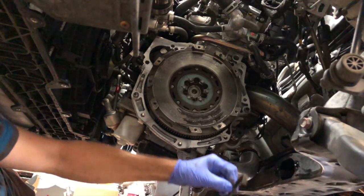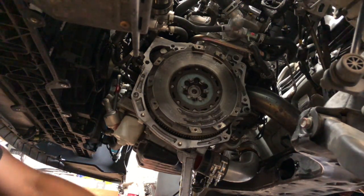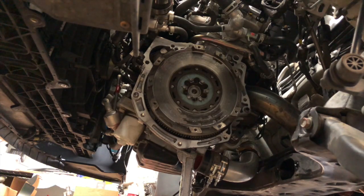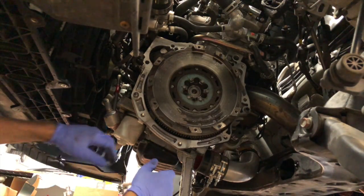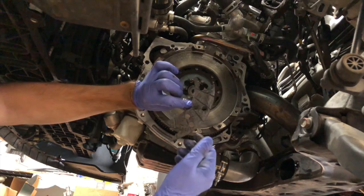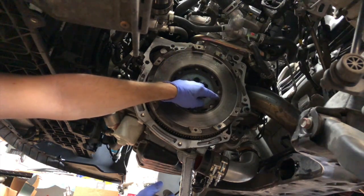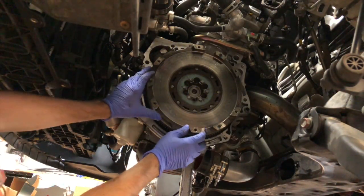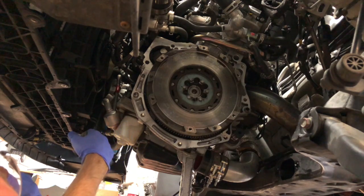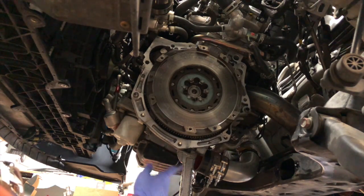And here's his clutch. Yeah, the pressure plate failed. It's actually, the pressure plate's still in pretty good shape. Get rid of that. Here's your clutch, ready? There it is. All right, so to get this off, that's a 6-point. I forgot what size it is, but I have to go get that. But yeah, see what I was talking about? You're not supposed to be able to move it that easy. This thing's fried. So let's pull that off. We'll clean it all out. And let's get this thing back together and out of here, huh?